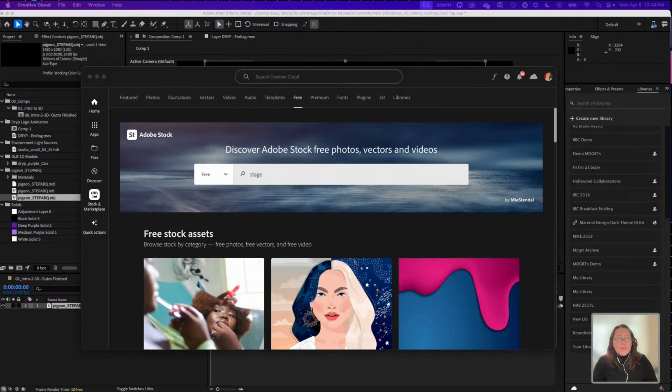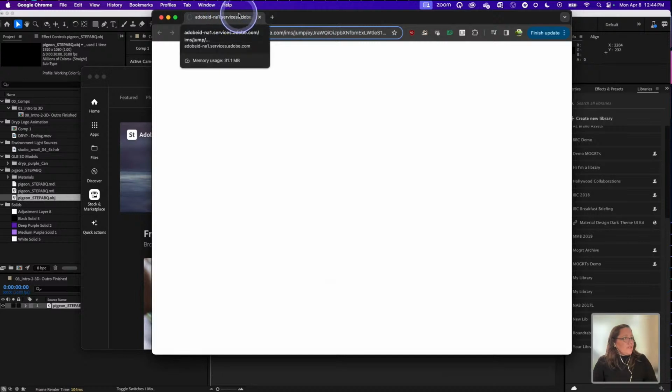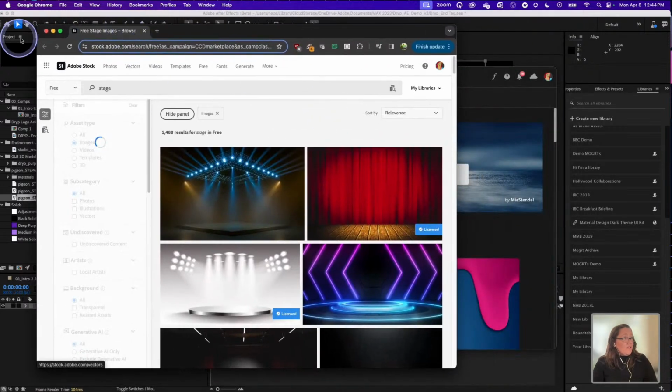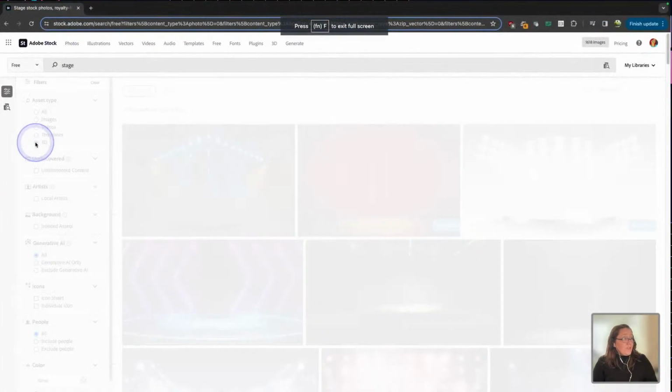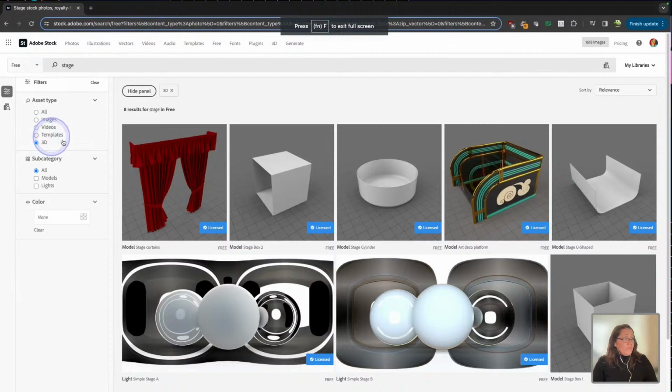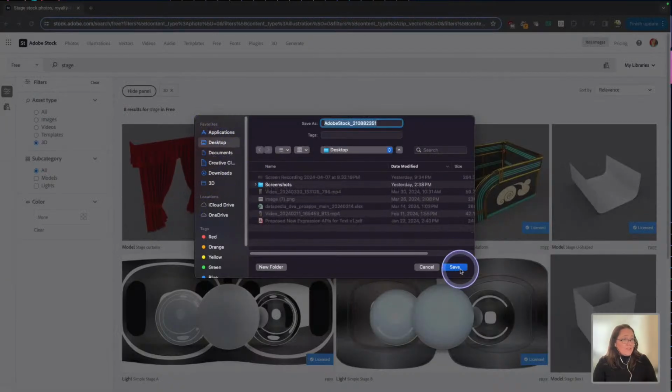And it's pulled onto my other screen. One second, pull over here. I should be getting a nice Adobe Stock search result of free stuff on stock. But I want 3D, so I'm going to click 3D. And now I've got a bunch of these nice generic 3D stages I could use. Let's use the curtains. These look fun. So you can click download, and this is going to let me download the file directly, but I can also click on this, and I'll just save this to my desktop for now.